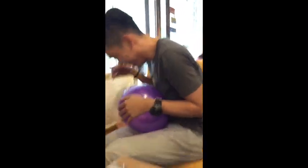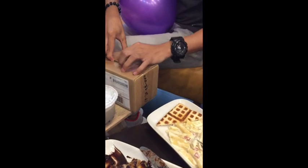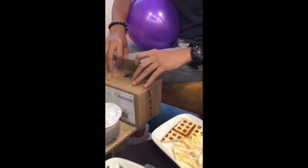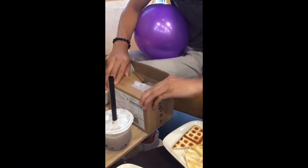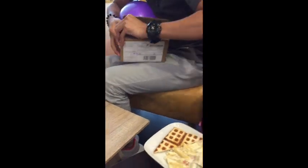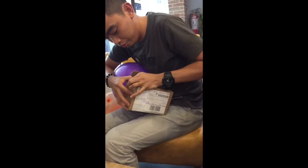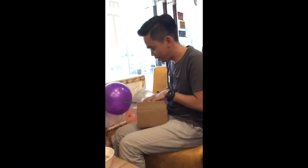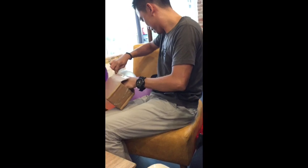So he tried to define the different colors without the glasses. This time he's going to unbox the package. Hopefully there is no coronavirus in fact. You know that we've been ready to see all the colors we are enjoying. So this will be the first time that we're going to see all the colors. This could be very emotional — I don't know what to expect. And everyone is so excited about what's going to happen once you try the glasses.